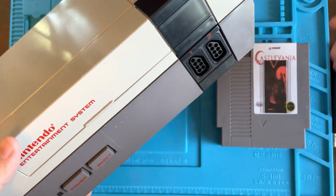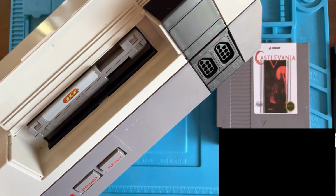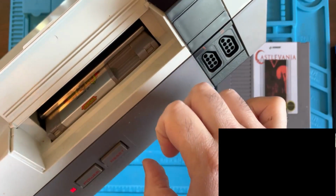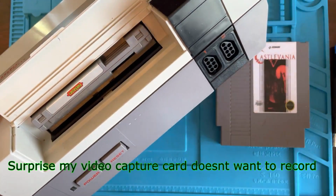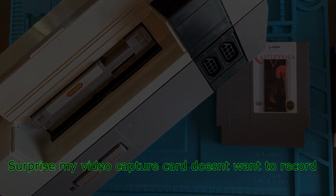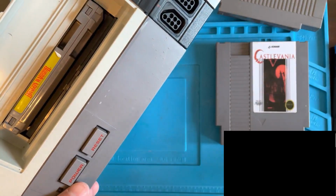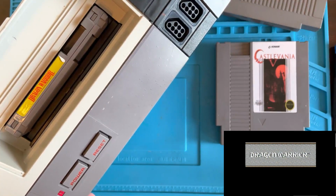Got our Nintendo. Now, I know regular Castlevania likes to be up, so if you put it in there, no, now it's not going to do it. Still got a black screen. Is my video capture not working? All right, so it seems like it was my video recording device because it's working now. This OBS that I use is kind of wonky sometimes with the video capture that I have.